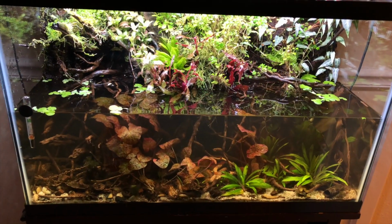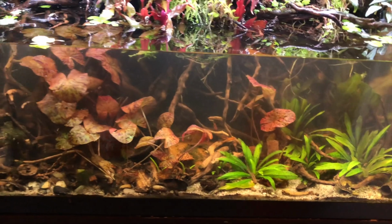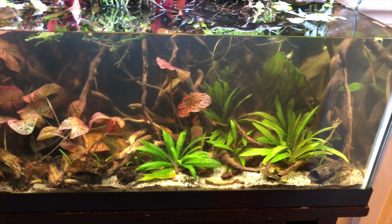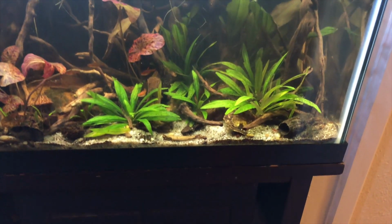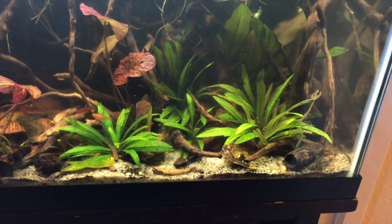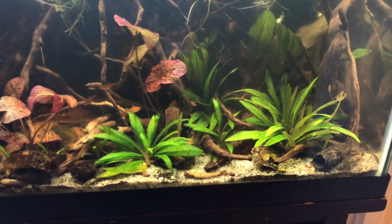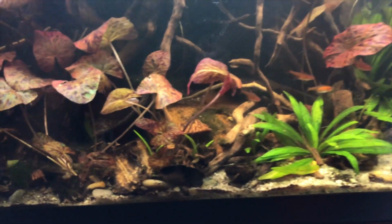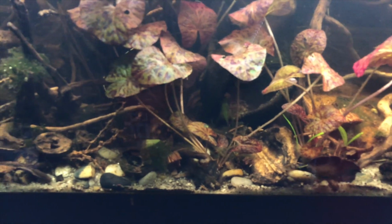So things are definitely much more cleaned up now. I managed to clean up a whole bunch of the mulm that was gathered up at the front of the glass, and I did clear out a little bit of the wood that was blocking the growth for the microswords here, which are doing really well. They're actually sending out lots of runners heading over to the other side of the tank.